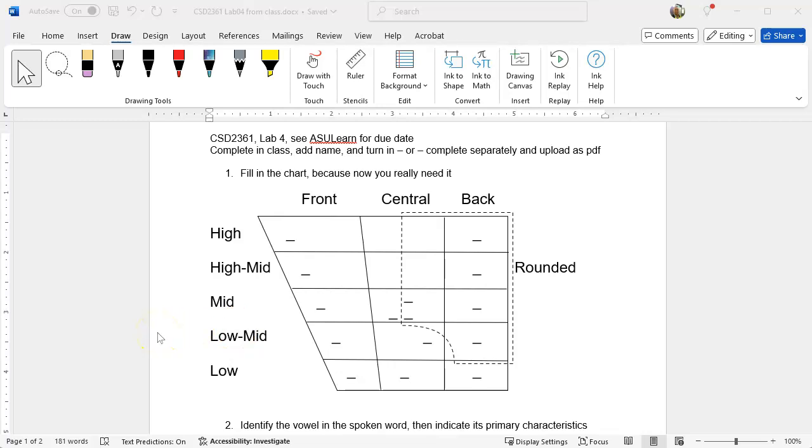Right, Lab 4 has a variety of exercises to practice the basic dimensions of vowels from the first part of the Chapter 4 lecture, as well as to practice the sounds of the different vowel qualities some more. It starts with our vowel chart, which has three of the dimensions of vowels on it: the vowel height up the left side, the vowel advancement across the top, and then the vowels that are rounded inside that dotted rounding box.